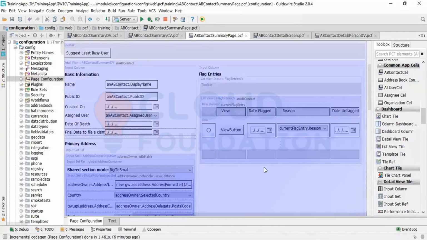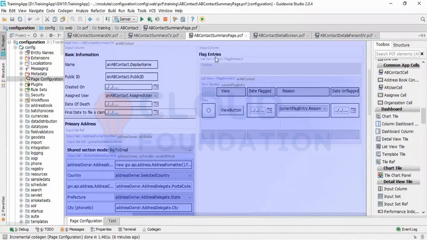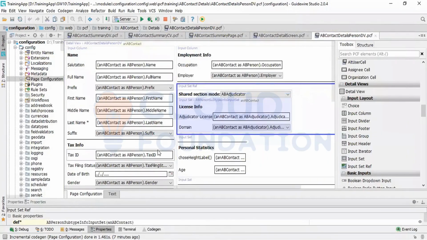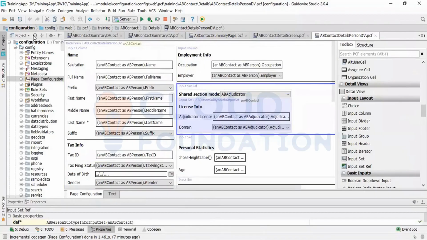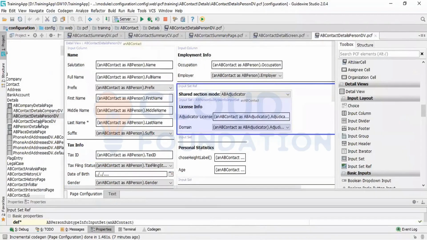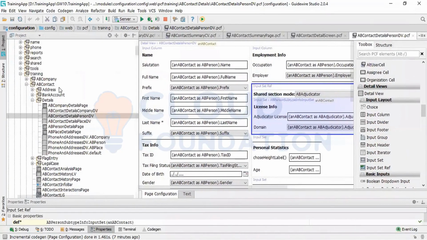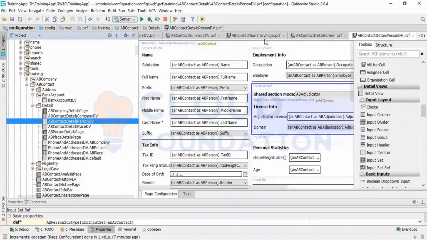What we'll do is we'll create a detail view. I think we can refer to an already present detail view. Let's see if we can pick anything which is already there, or we can create a new one as well.